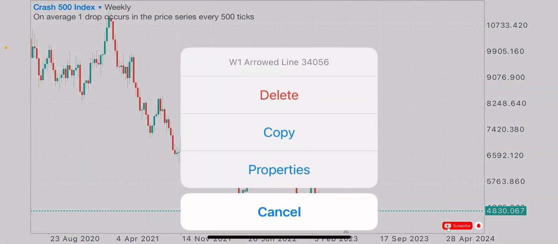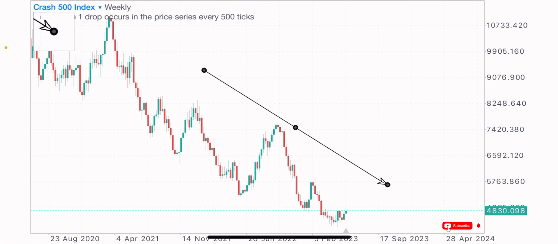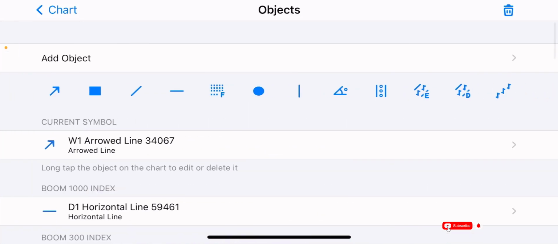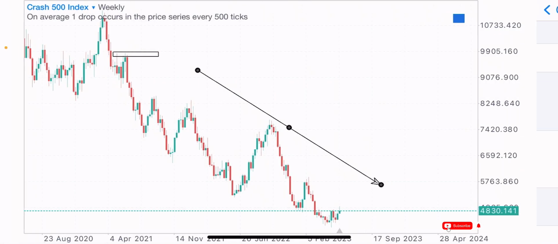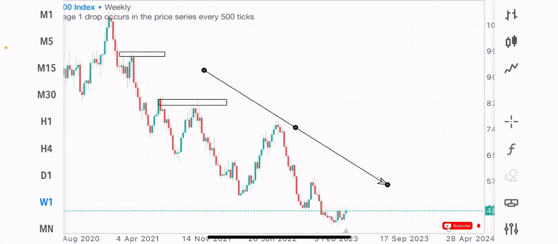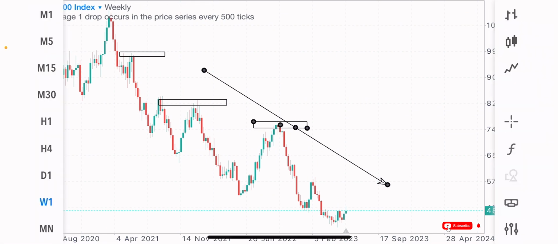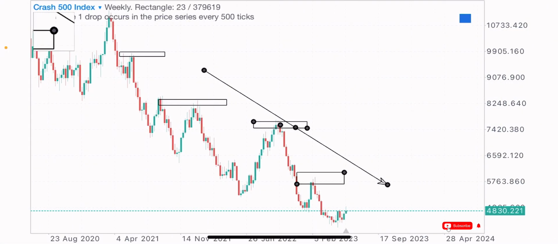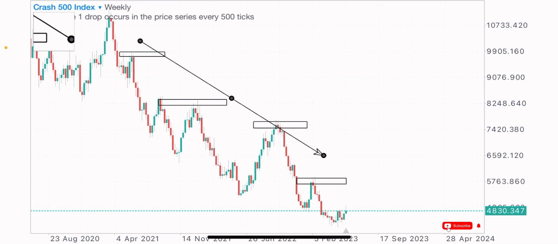So on the weekly time frame, you can see the market has been pushing to the downside, creating lower highs and lower lows. We got a high at this point, and we got another high at this level too, another high at this point as well, and this was our last high at this zone. So we can see that the market is creating lower highs and lower lows, making the market direction downward.